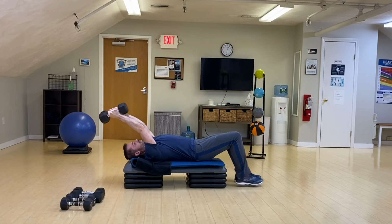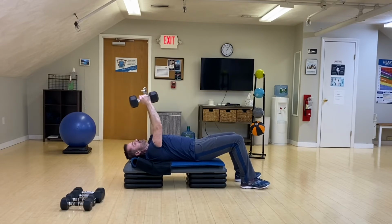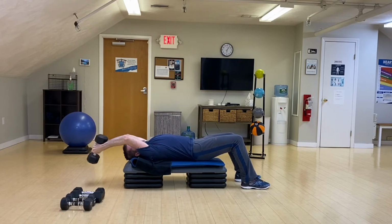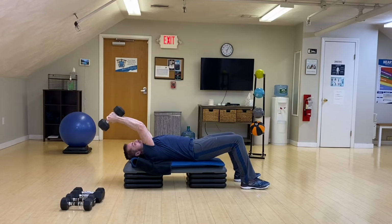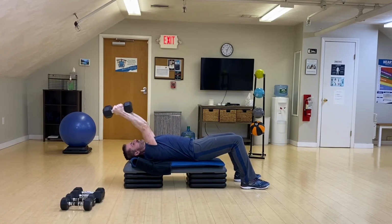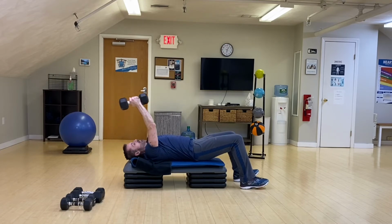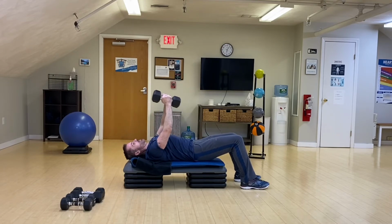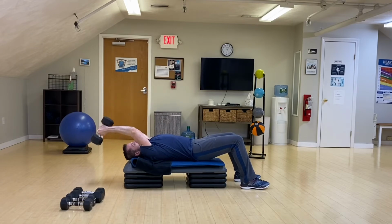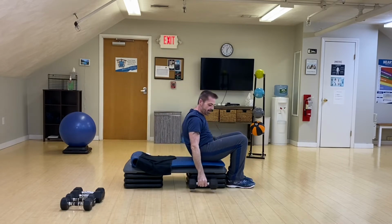Four, three, two, squeeze it up for four. Hold the lats. Down four. Squeeze it up. Good. Okay. One, two, three, squeeze it up. Two, three. One more. And up and up. Good, perfect. All right, take those weights off to the side.